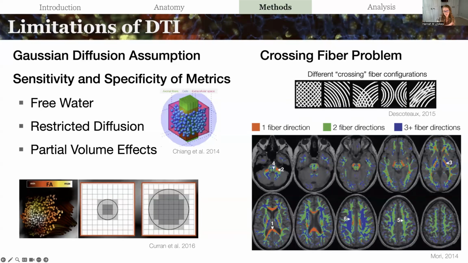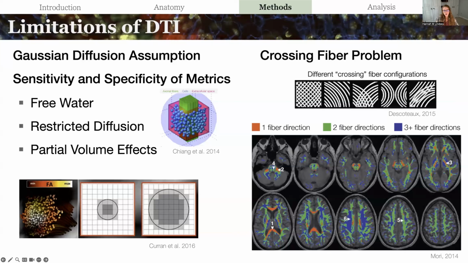DTI has a problem with this because the ellipsoid model only represents the dominant direction of water diffusion. Thus, it only describes a single primary direction per voxel, averaged across the voxel. And it assumes that water diffusion within that voxel is mostly uniform. In regions where multiple tracts cross, diverge, converge, whatever, DTI oversimplifies the diffusion profile by averaging them. This leads to inaccurate representations of the underlying fiber architecture and results in underestimations of FA, as the combined diffusion signals from multiple tracts create the appearance of more isotropic diffusion.